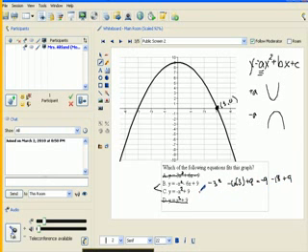Let's try the next one just to be sure. Negative 3 squared plus 9 gives me negative 9 plus 9, which is going to be 0. So when I put in 3 for x, I get 0 for y, which means that C is my correct answer.